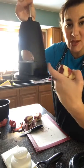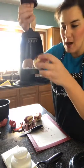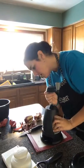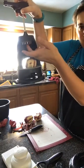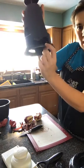So without doing that, just using it just like this, you're gonna get spirals. So I'm gonna take my half of my potato, I'm gonna put it on there. Now there are prongs right there that you can see. I'm gonna push down so I hold it in place, and then they're all gonna come out right there.